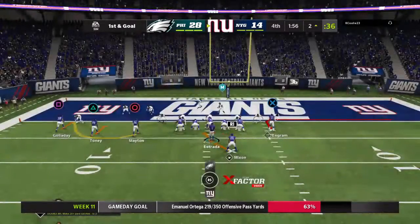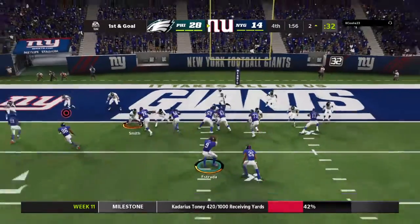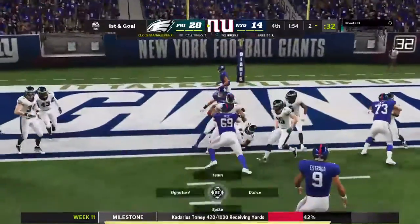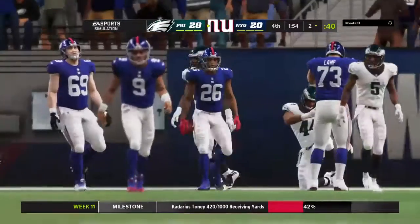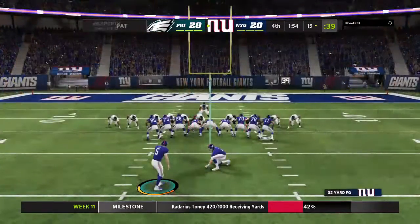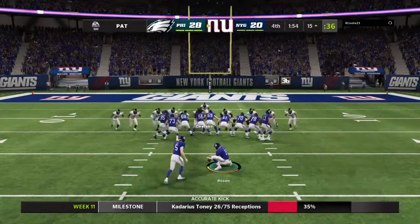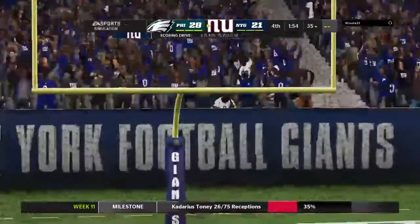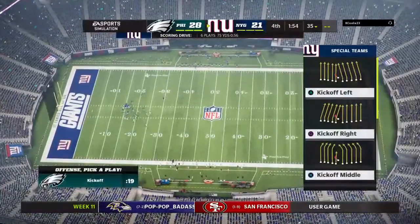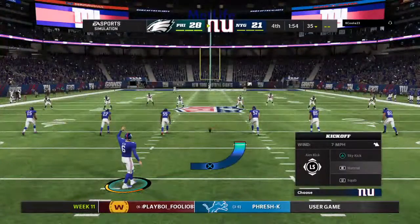So it's Giants football here as we welcome you back. They've got it 1st and goal as they look to punch in a late score. And he takes it into the end zone for a Giant TD. Joe Mixon with touchdown number 15 on the year and 2nd of the game. And the Giants able to get this back within a touchdown. Important extra point up and through. And now things get a bit more interesting here in this 4th quarter.